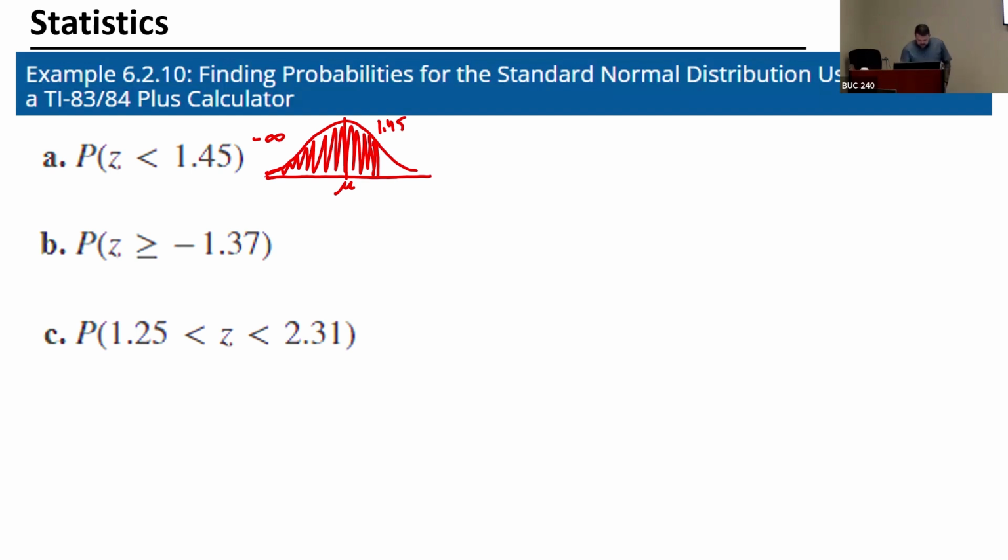Okay, so you get your calculator, everybody's going to hit their second key, and then they're going to go to the distribution key. Remember when we were using that one? Now you need to remember this button. You're going to use it probably more than any other button we use from here on out. Okay, normal CDF. It should be number 3, 4, something like that. Is it 3? 2? Oh, that's right, because normal PDF is your first. Yes.